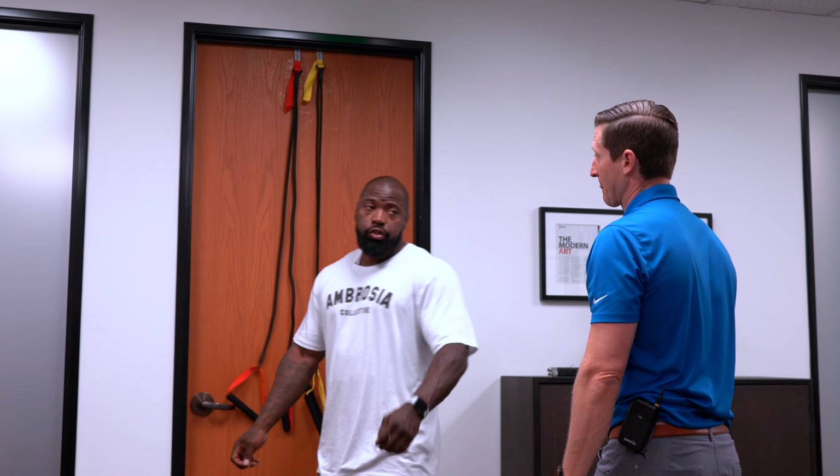What I want to know is just like in layman's terms, why is that important? Okay, so your shoulder blade really attaches to the bone in your shoulder, right? So if you're lifting, you want to be able to have that as stable as you can. The minute that shoulder starts to come forward, now you're in this impingement. It's gonna jam into there. Right. So your ability to hold that shoulder where you want it to be allows you to create more power because now it's in a good position, but it also is gonna prevent injury. The minute your shoulders creep forward, you're gonna jam that and you're gonna start pinching stuff and get pain.